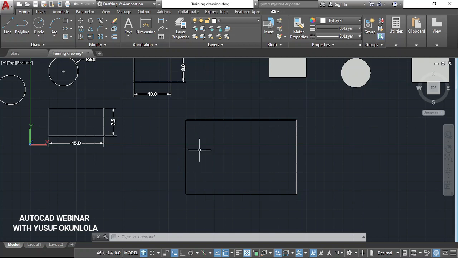I'll just select the offset tool. So where's the offset? This is the offset tool. If I click on the offset, it's asking me which distance I want to give. So let me just say distance 5, offset distance. Now the next thing is to select the object.